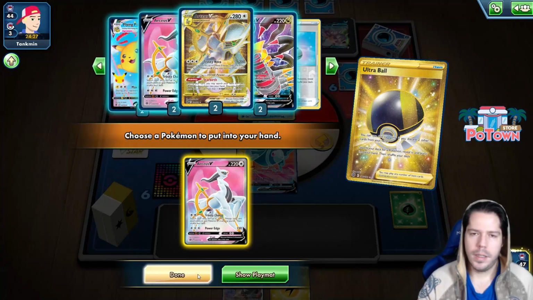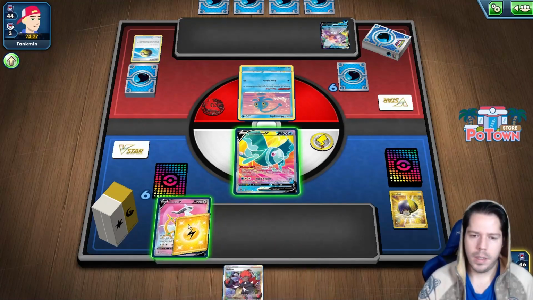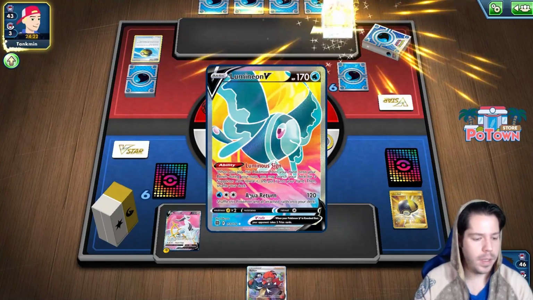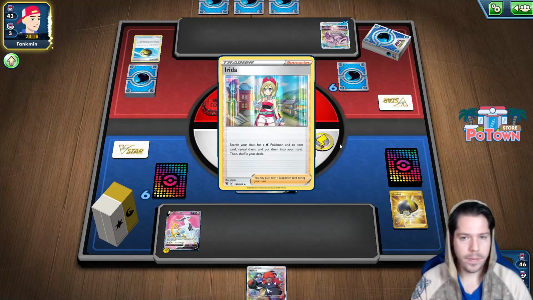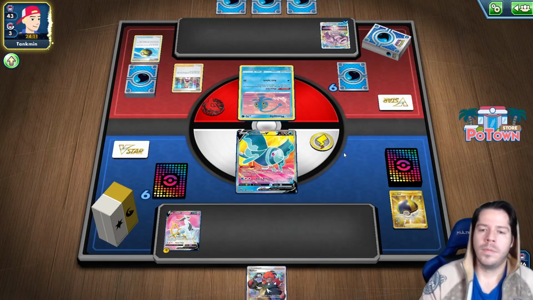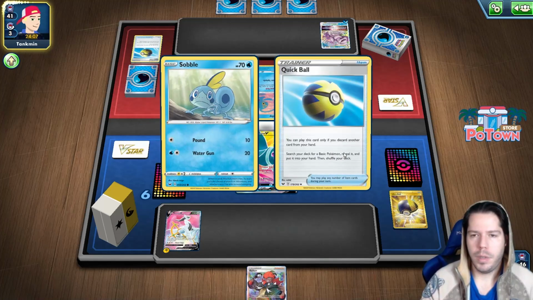Sure. Just grab the Arceus. Hopefully my opponent doesn't just... If my opponent just goes boss attack into Arceus, that's when I'll just concede. Yeah. Alright. Okay, Irida means no boss. At least that's something. Luminion probably going down, no matter what.